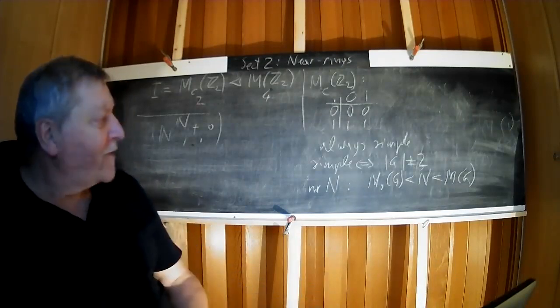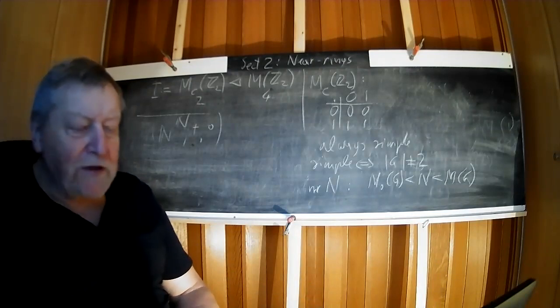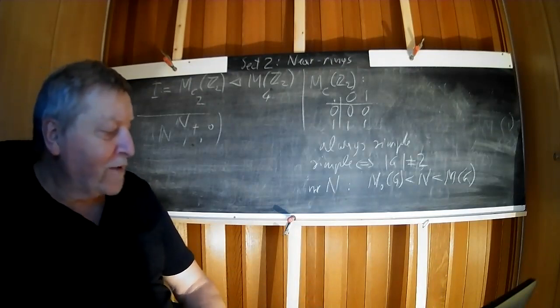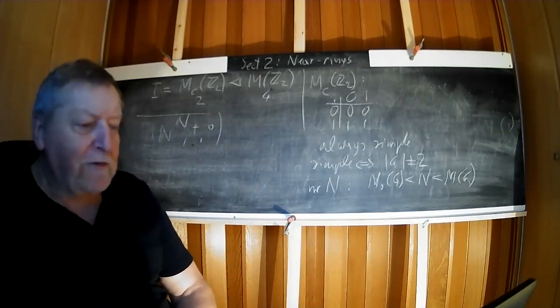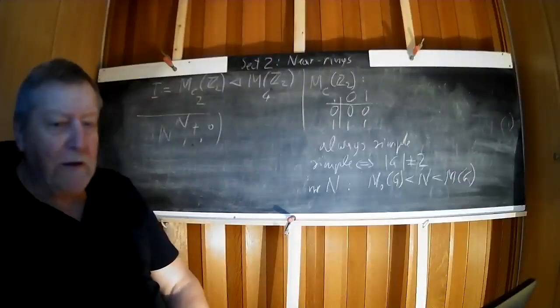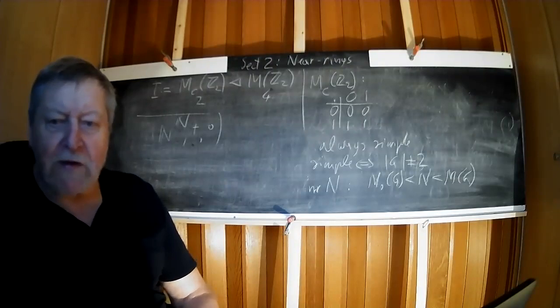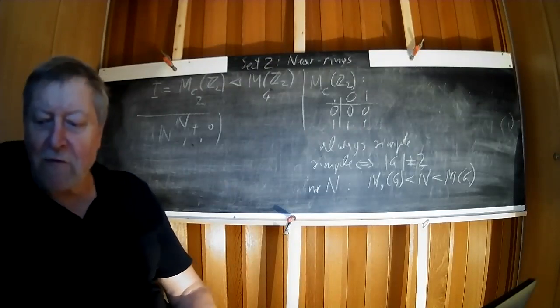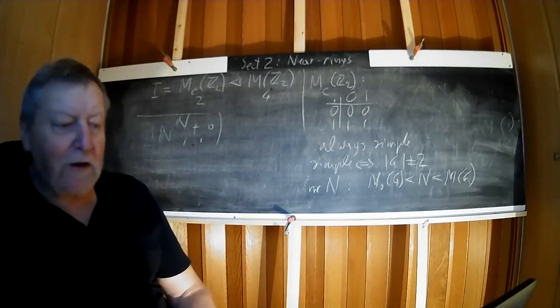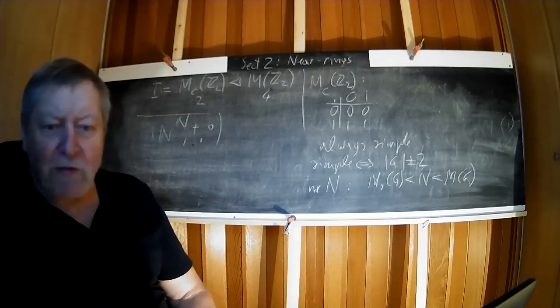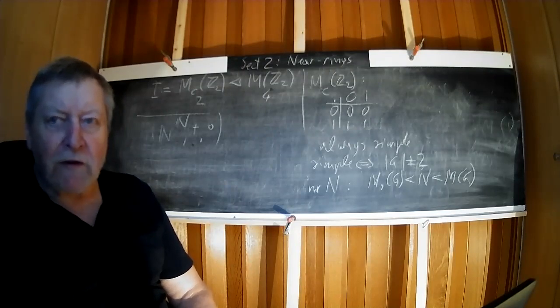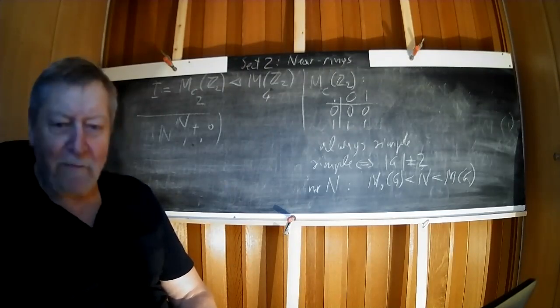So we do have now a good basis to proceed to more detailed topics. And the next section, section 3, next week will be on near-fields. These are near-rings where the multiplicative semigroup actually is a group as well. And we'll find that these near-fields do have an interesting history, and also they have an interesting theory and a number of applications where one would not think of in the beginning.